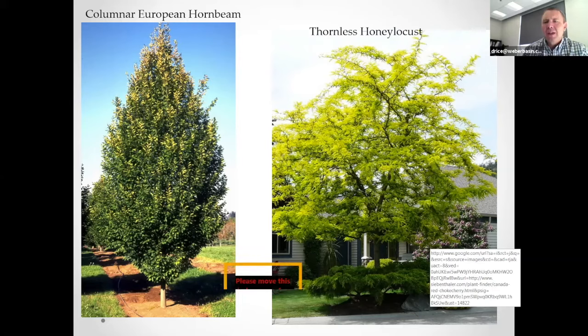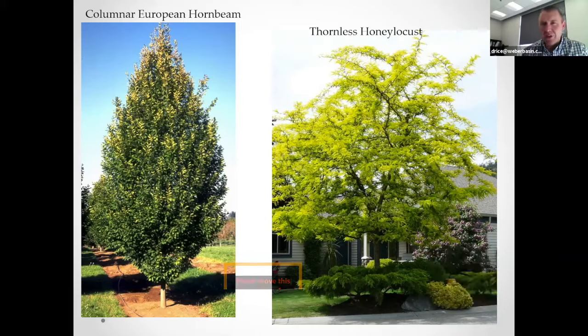Honey locust. Now, I throw this one in there. Honey locusts are a good tree, but you want to be careful to look for a podless variety. Most nurseries only carry those, but if you're in the market for a honey locust tree, always ask at the nursery, will this get pods? Can you guarantee that this will not get pods? The pods can be very messy. Honey locusts are not really a formal tree either.